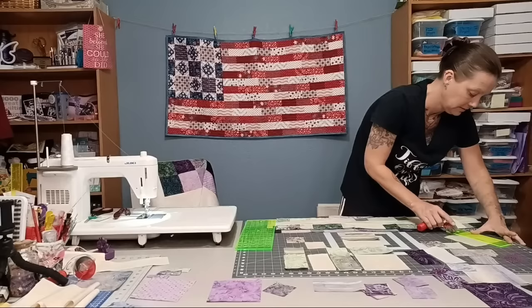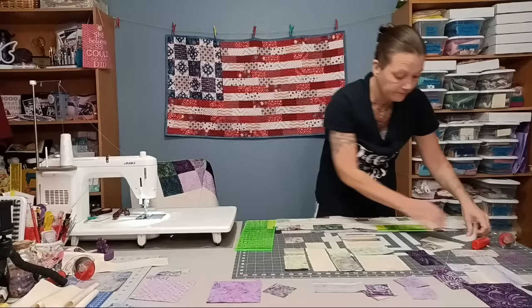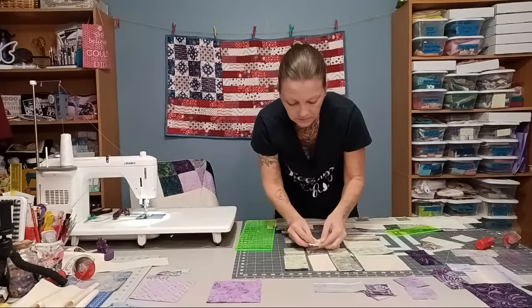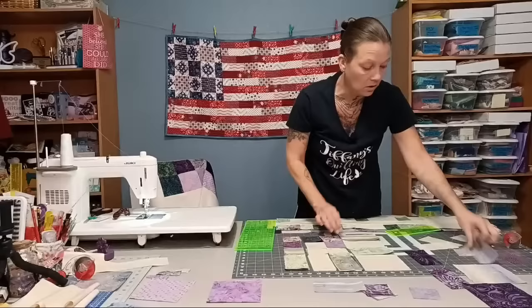As 2.5 inch squares now is what we're working with. 1, 2, 2, 2. Let's put that there. I'm gonna mix them up because there's no way I can have the purple without the green. We're just gonna put purple in there. No big deal because we have plenty of purple 2.5 inch squares. We're just gonna mix all this up because this is impossible now. We're putting 2.5 inch squares now all the way around it.